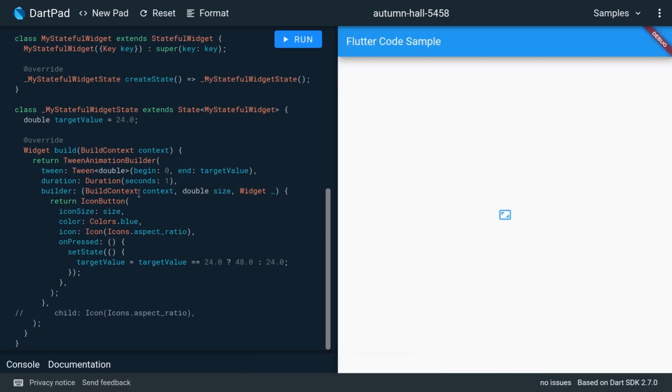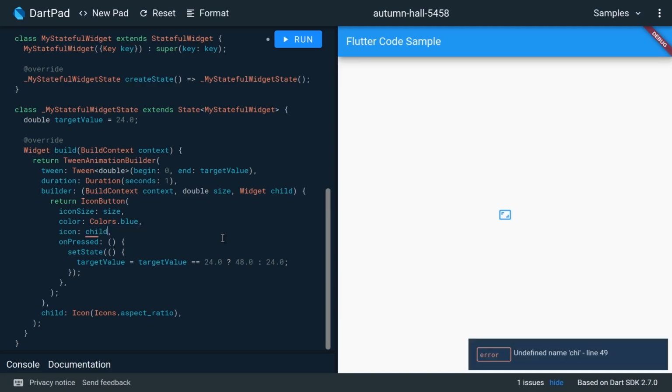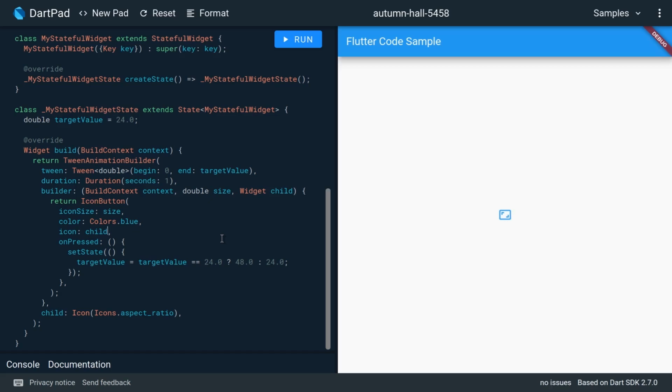So now the question is, why do we actually want to pass in a child attribute? And that is because if we pass in the child attribute, as we originally did, that will allow Flutter to just build this widget once. So now if we pass in the child, instead of creating the icon on every single animation tick, it will give us some performance optimizations, as it will mean Flutter will not need to rebuild this icon widget every animation tick. Instead, it gets built once, and then the child just gets passed in.